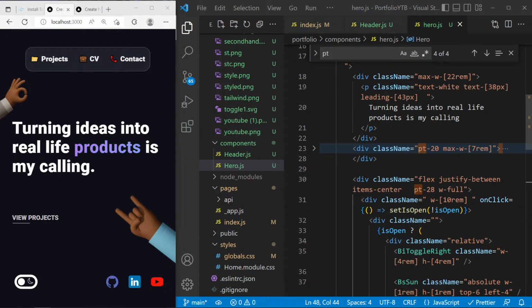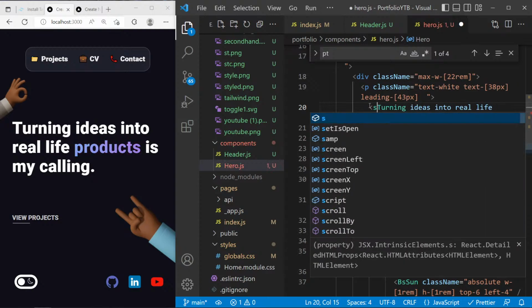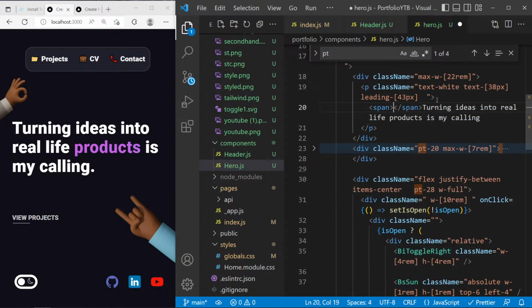So I'm gonna make this a span, right? So turning ideas into should be a different span. I'm gonna say span, turning ideas into is gonna be a span. Then real life should be a different span as well.